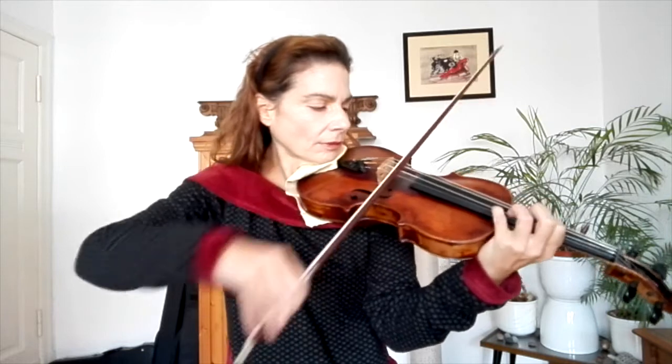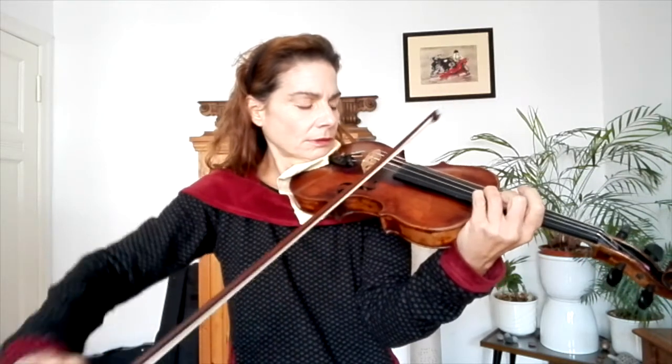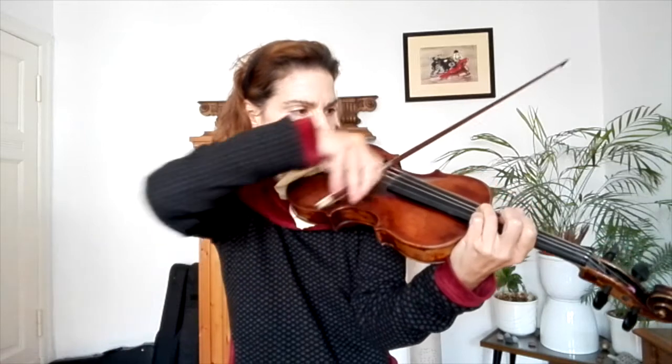And now we have... Next time it comes, we don't have E flat, but E. And now E flat again. And now double speed in eighth notes. That's a G major arpeggio. Practice that in double stops with drones. Chords in first position.